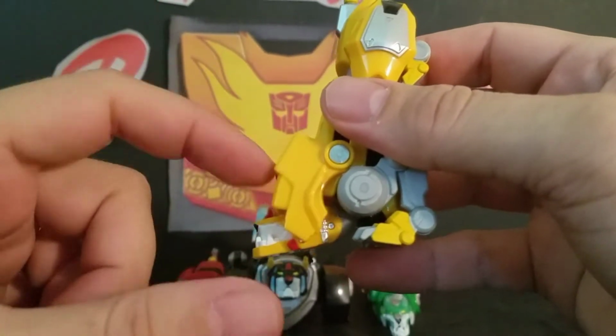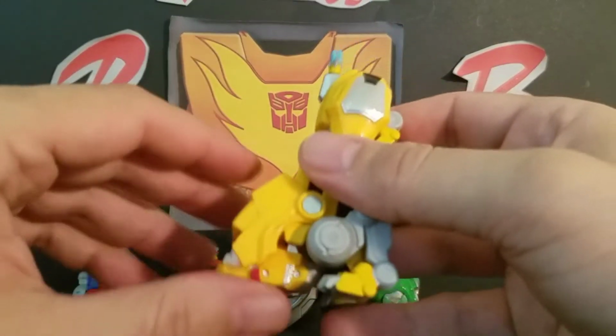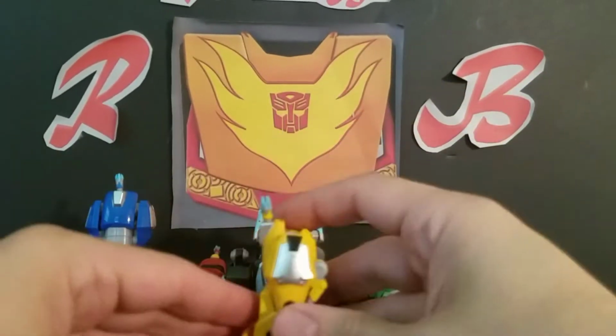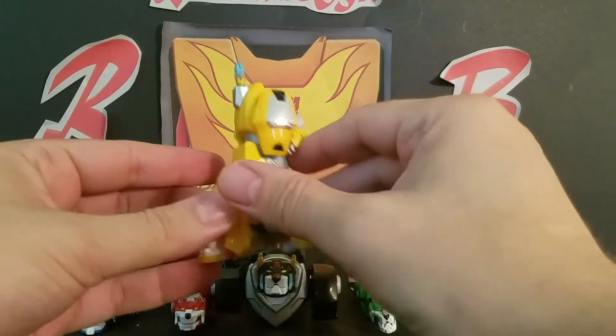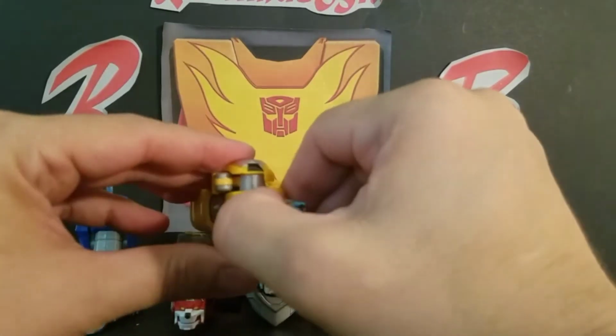The yellow lion's a little different from the blue, how this is one piece, and the blue lion has two pieces. The most important part now you want to do is make sure Voltron does not stand up very good. So you have to make sure this area is very straight, tail tucked in, and again, this is the connector point.